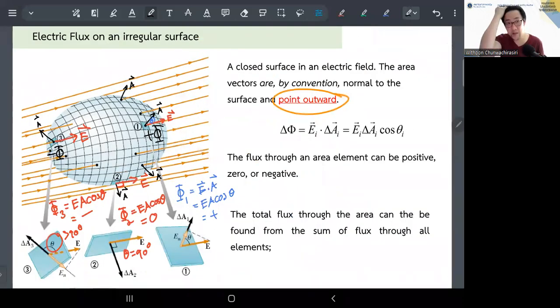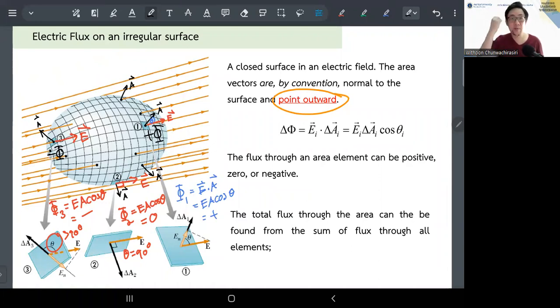And actually, this meaning of flux works in other areas of physics and engineering as well, because you can imagine that this flux can be like a water stream. Think of it that way. And the balloon is like a water container, right?